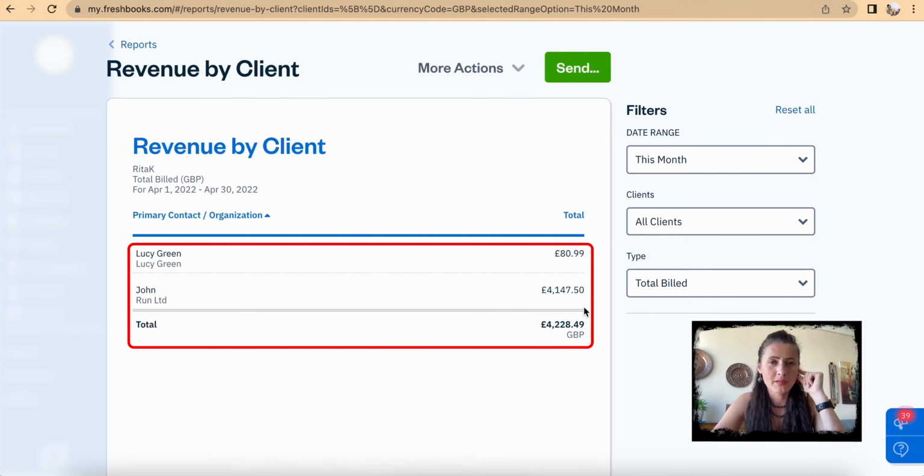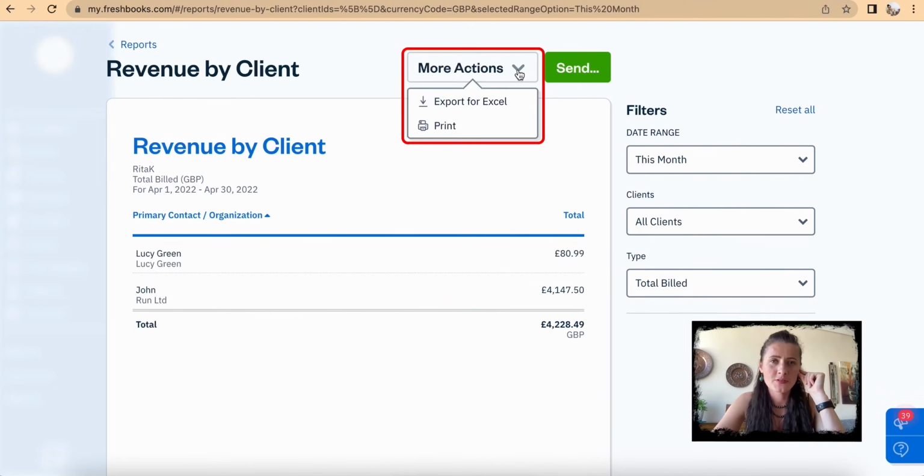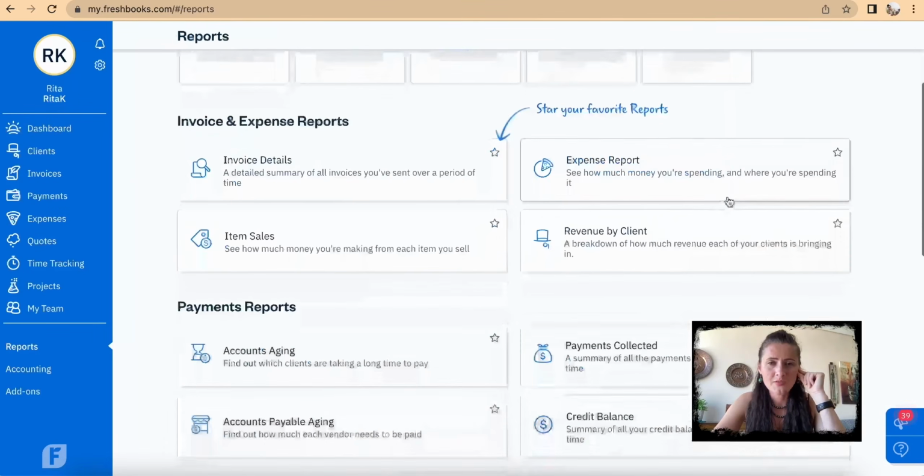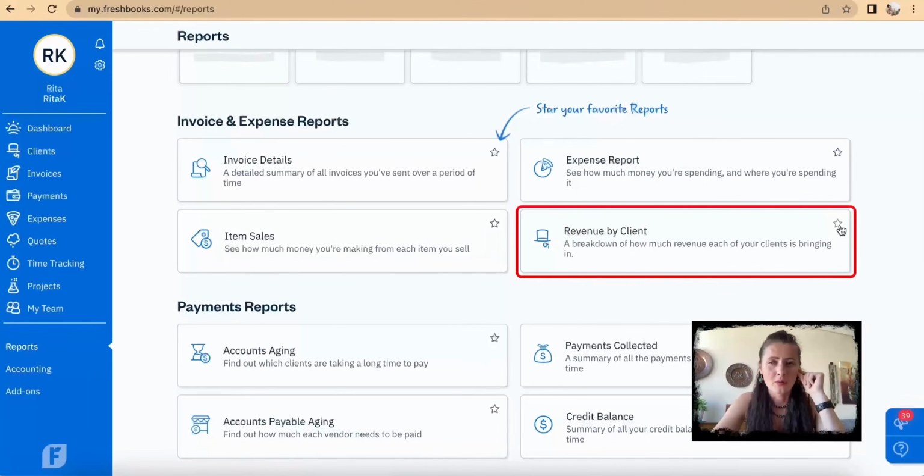So revenue by client is quite a good, simple report to look at. More actions, I can export and of course print, or I can send to someone who needs to know these details. Okay, let's go back to reports. So I would say revenue by client is one of my top favorite ones, which I will want to access at a later point.